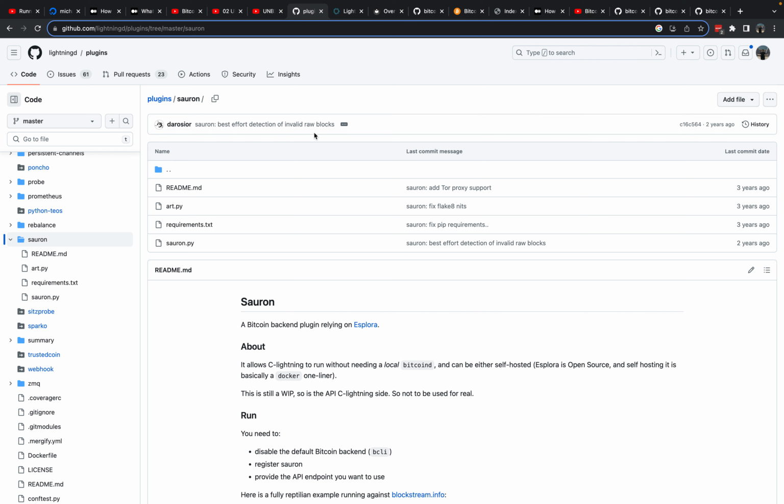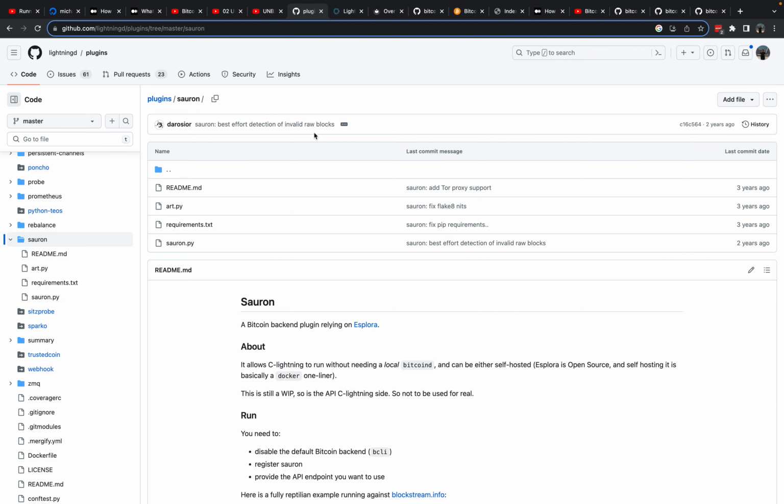Now, if you're interested in Lightning, it's generally recommended that you run a full node like Bitcoin Core in parallel with your Lightning node. You can't open Lightning channels until the node has fully synced with the tip of the blockchain. And this can take days or weeks, depending on what machine you're using to complete that initial blockchain download process.